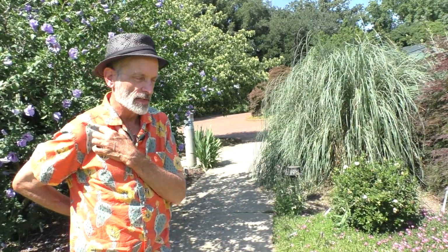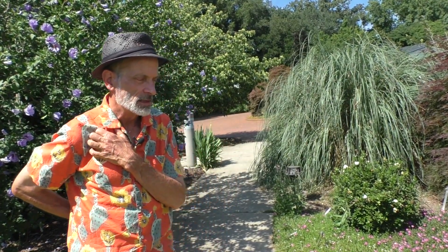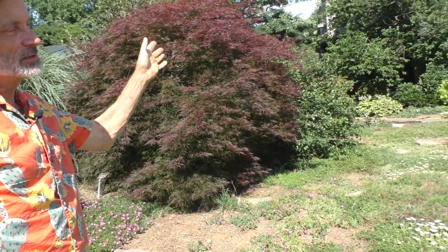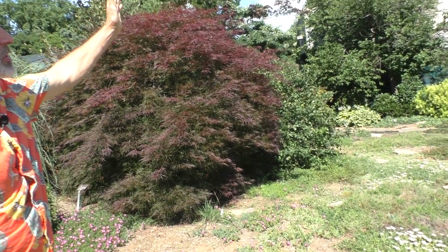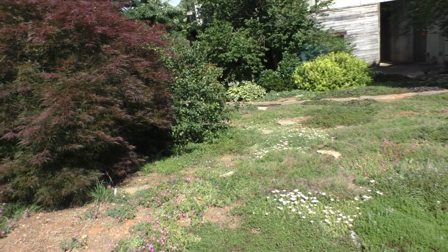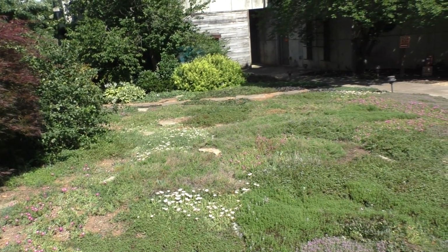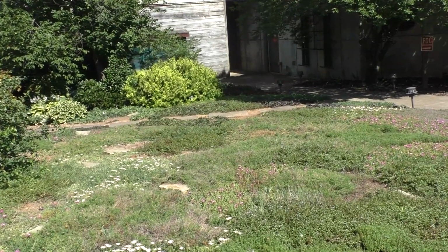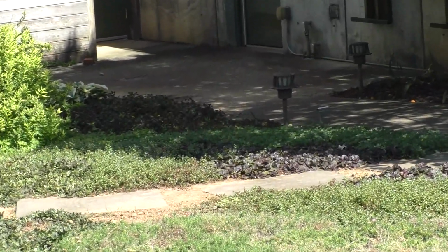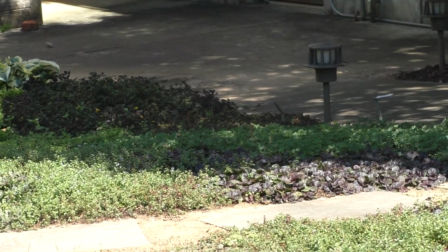But to our benefit, it also works out that this is going downhill, so the plants that are in the shade also happen to be in a moister part of this area, partly because, though I'm not a landscape architect, I do know that water runs downhill. And also being in the shade, it doesn't dry out as quickly. This is in sun almost the entire day, the sunny part of it. So if you were doing a flowering lawn of drought-tolerant things, it's going to take less water than certainly a fescue lawn. It would take maybe even less. Well, no, Bermuda and Zoysia are very drought-tolerant, so they'd probably be comparable to this.